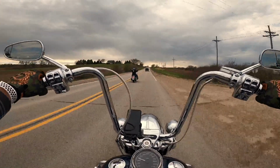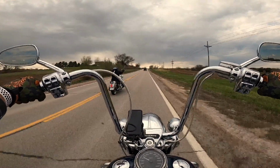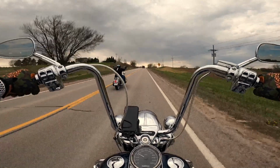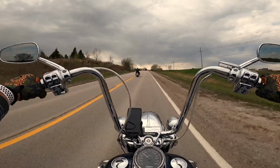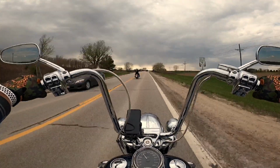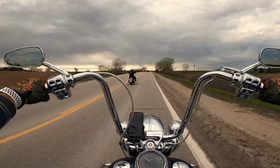Right. Because when I had my old 98 Road King, I bought 16-inch bars for it, and they didn't do anything like that back then, you know, try different bars for you. Right. I bought them and I bought all the stuff to put them on, and then it's like, well, hope I like them. Really? Yeah. That's just the way that it was. We didn't know them as well then either.